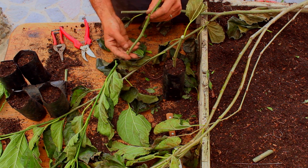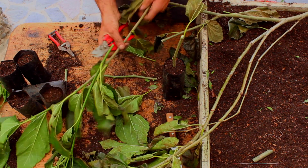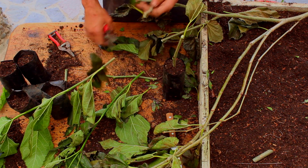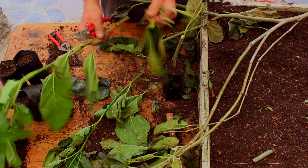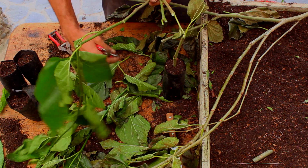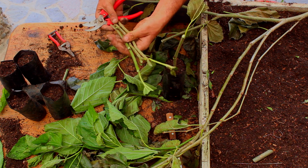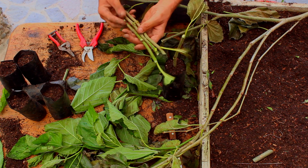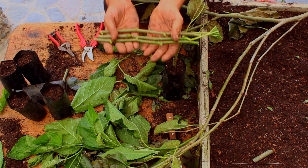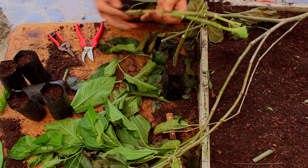I've actually had a lot of success making literally thousands of mulberry cuttings. You see how fast it is. There's 1 node, 2 node, 3 node, keep the 4th node on. There's another one. There's 1 node, 2 node, 3 node, keep the 4th node on. And there's another one. These you can make literally hundreds in an hour. And you just stick them in the ground at much closer spacing. And that way, even if half of them grow and half of them die, you still have good coverage.